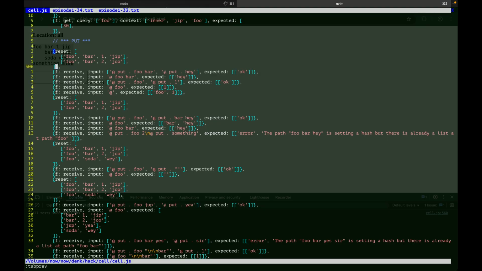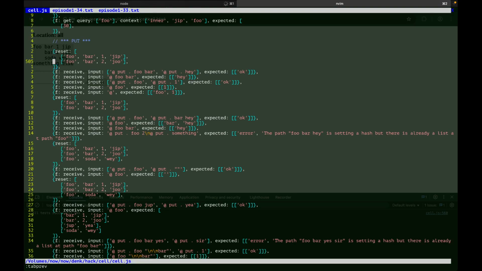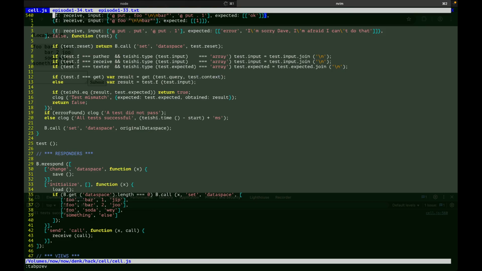And then later it's going to be a three-way conversation because we will add an LLM there, also to interpret what the user wants and send commands to Cell and also understand what Cell brought. So it's going to be a three-way conversation between the environment, the user, and the LLM. I cannot wait to see it. So let's just get cracking on the UI.